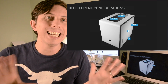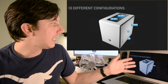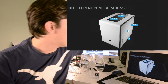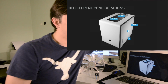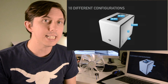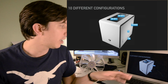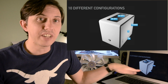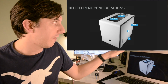I'm going to test 10 different fan configurations, and basically the main positions I can put the fans are the 120mm on the top of the case, so it can be on the front top and the bottom top, and then we have the 120mm on the back of the case, and then we have the 92mm running on the CPU cooler, and the 200mm at the base of the case. That's the only spot where you can put a 200mm fan in the Bitfenix.